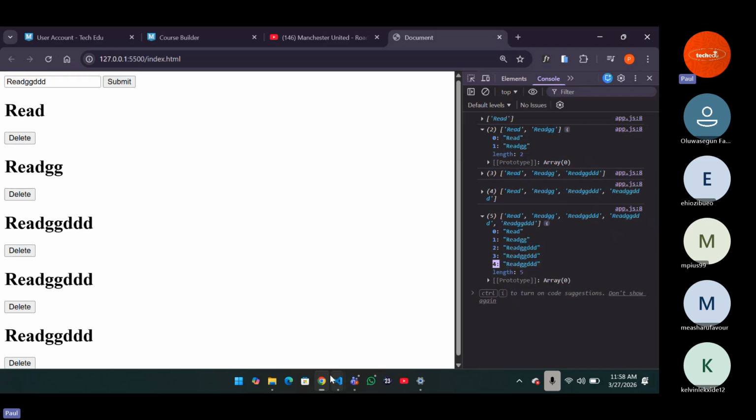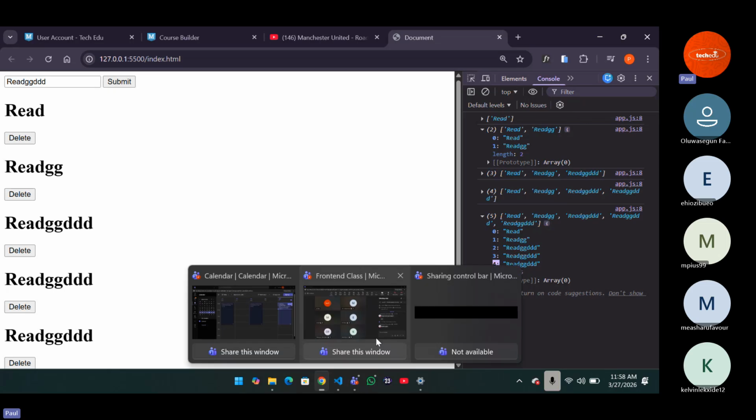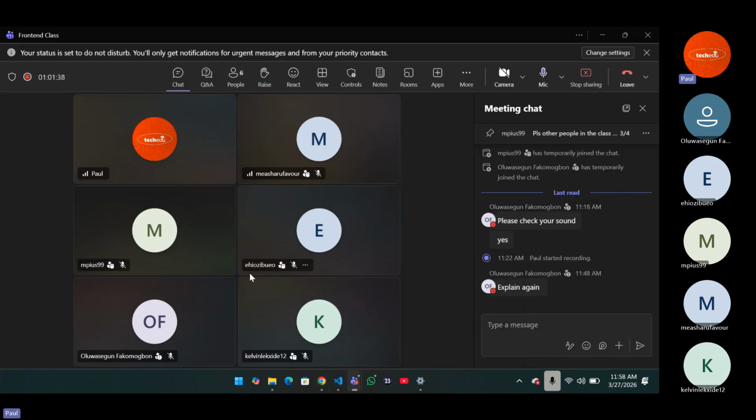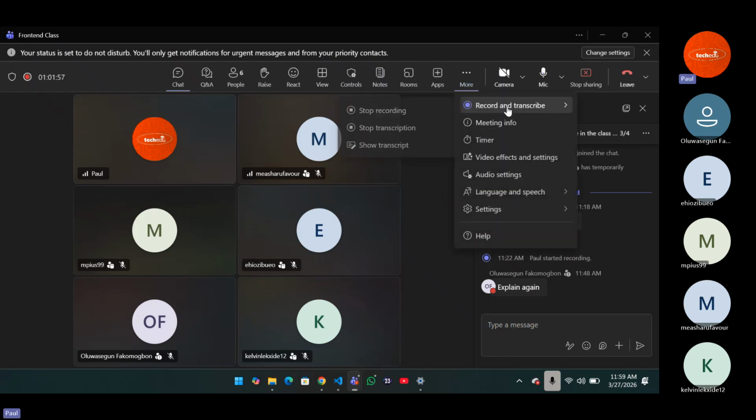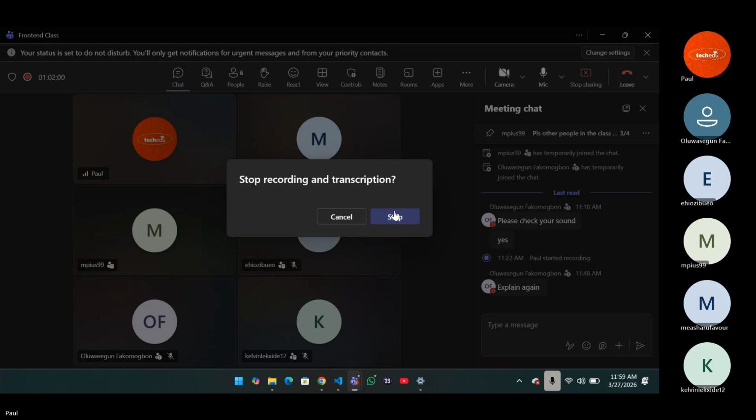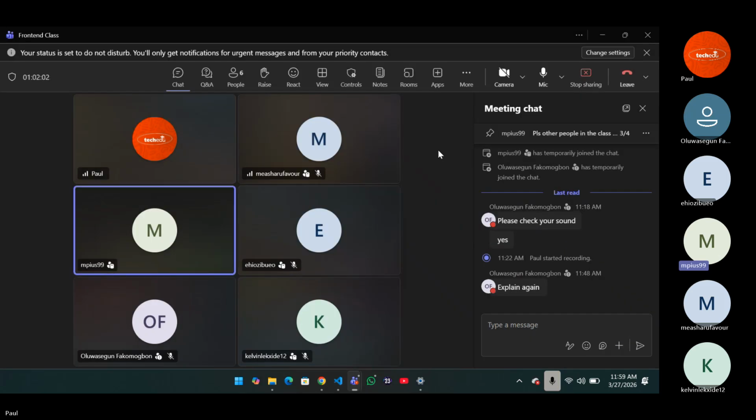So I hope everybody understands what we've just done. Is it clear to us? It's very, very important that it is clear, because if it is not clear, I don't think we can move forward. But yeah, this is basically one thing about arrays. Any questions so far? I'm going to give us time to write this down before moving on to working on the delete feature. But any questions so far? Boss, please go back to your code.